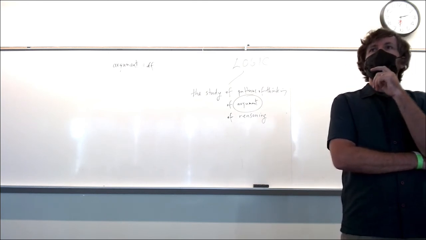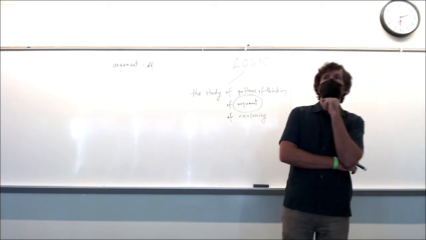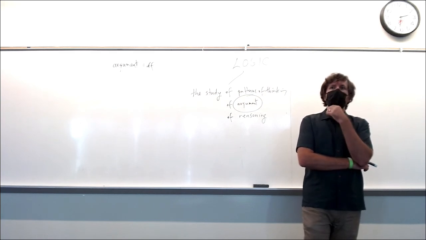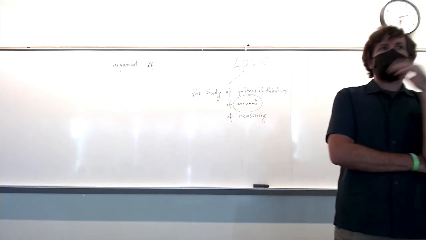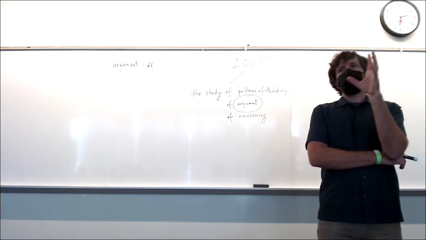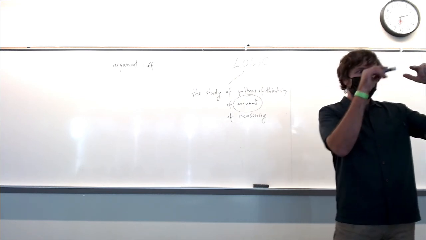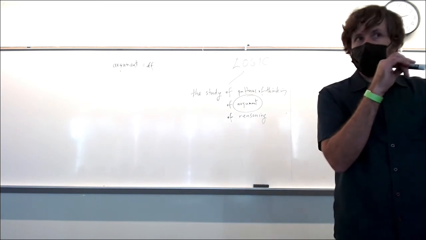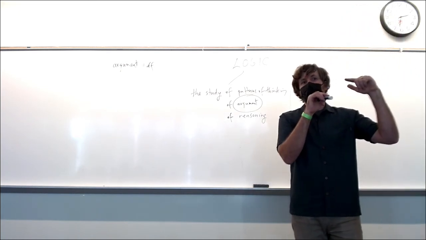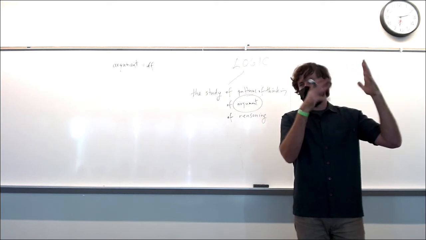Let's see. Sally is unmarried, therefore she's a bachelorette. Now, to know if she's married or not, that's probably based on observation. But the logical move is not based on observation. That reasoning is based on definition of what it means to be unmarried or being a bachelor or that kind of thing.